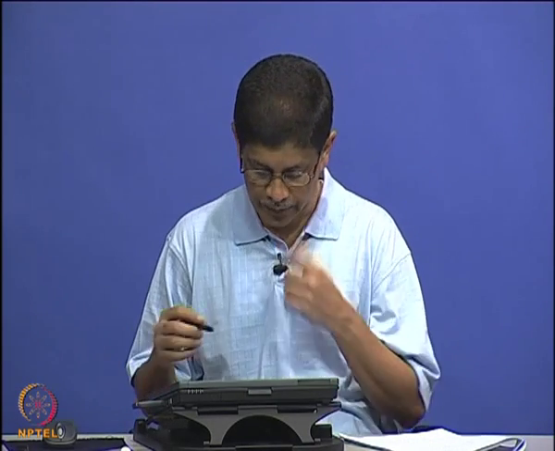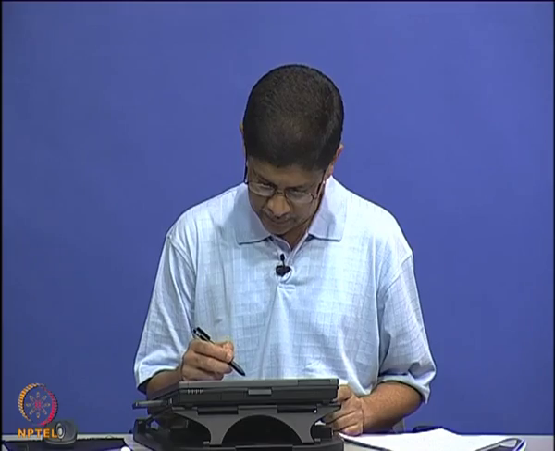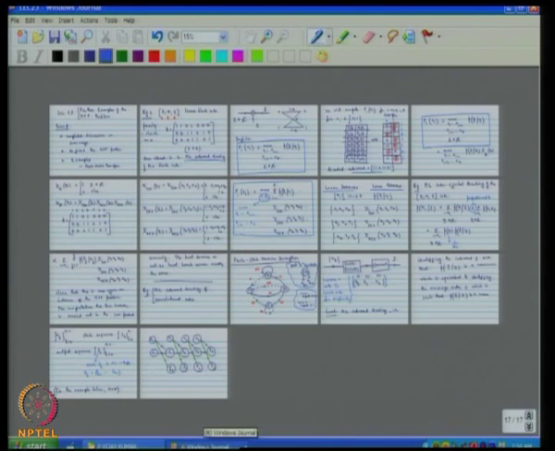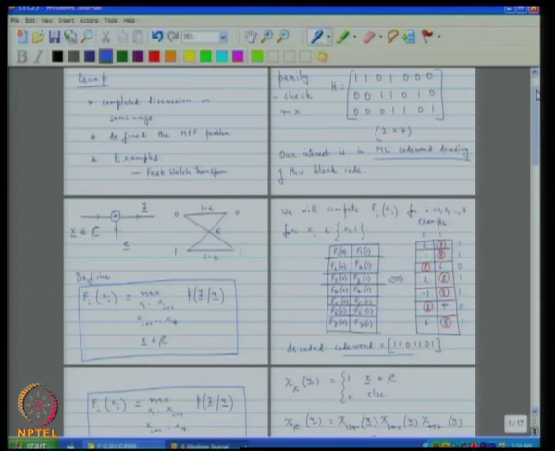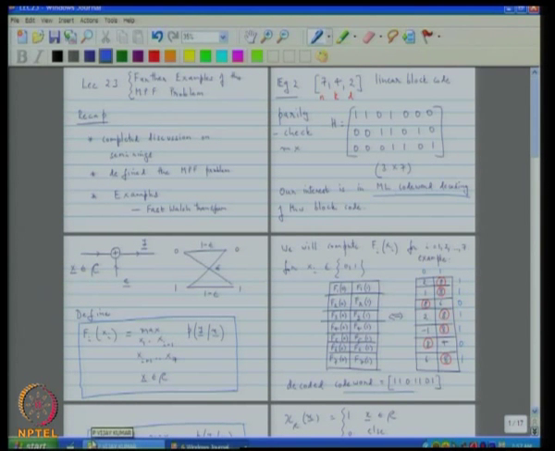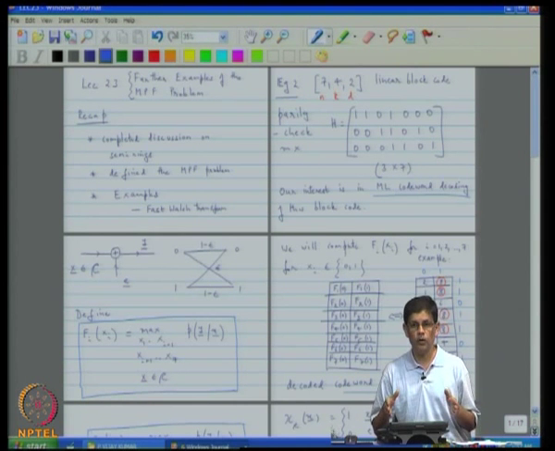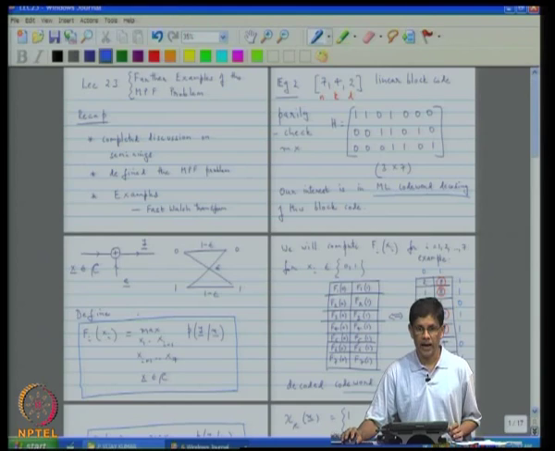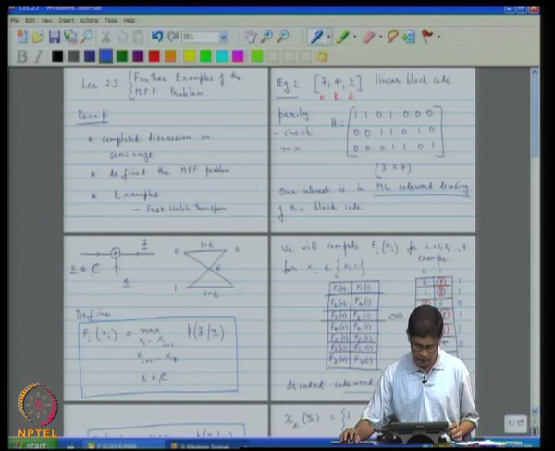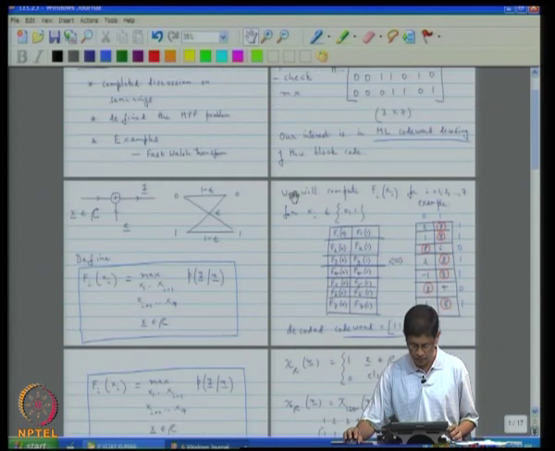This is lecture 24, and as always I will begin with a quick recap of what we were discussing last time. In the last lecture we were looking at other examples of the MPF problem, and the examples related to the decoding of codes. Our first example had to do with the maximum likelihood decoding of a block code. You can see that here, where we showed how you can formulate it as an MPF problem.